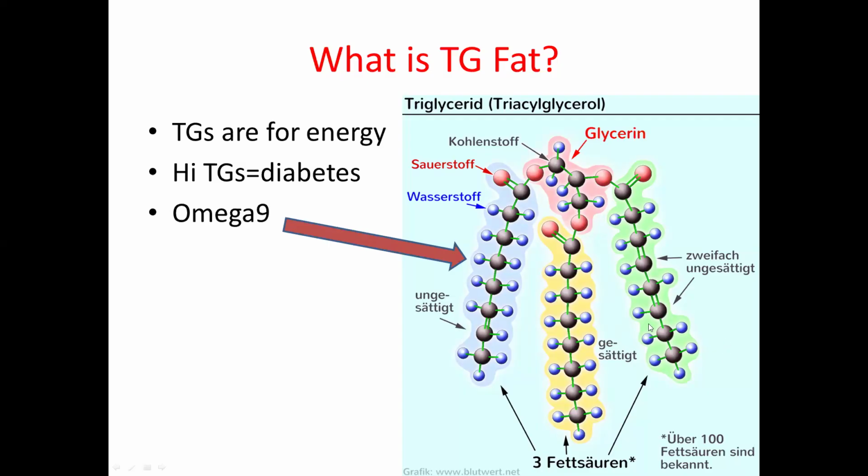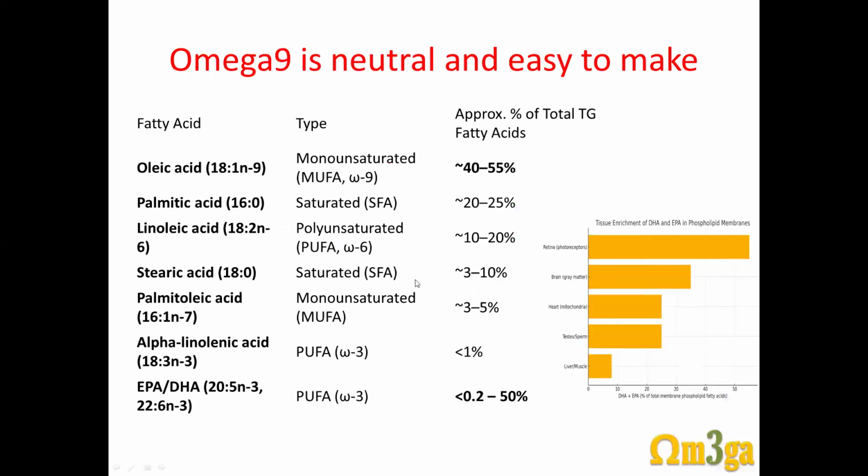So the number 1 unsaturated molecule is omega-9. It only has 1 bond at the 9th position, making a kink. And that is basically a fatty acid that you can make yourself if you don't ingest enough of it. Olive oil is mostly omega-9, but most plants don't really contain enough of it, so the body makes it itself. So again, you can have a mixture of all 3 of them or just all unsaturated. Everything is possible here, but omega-9 prevails.